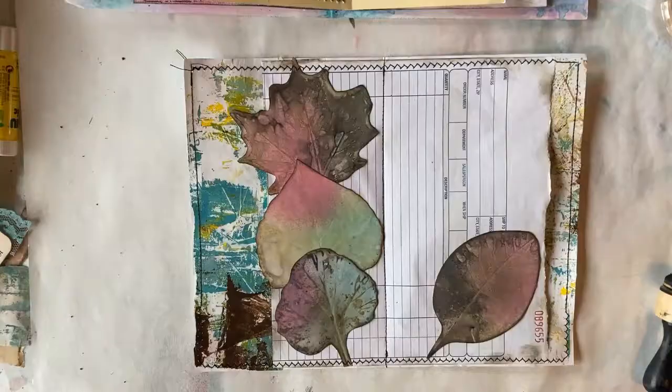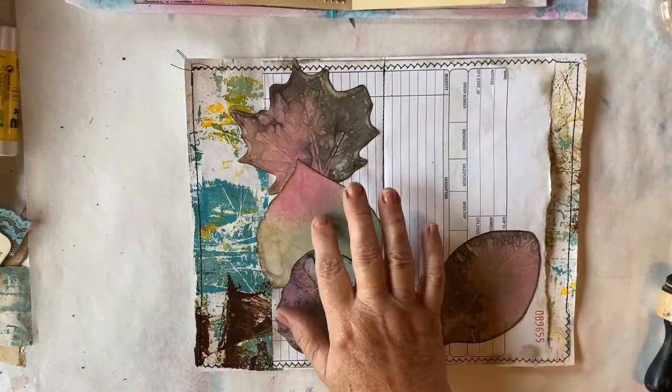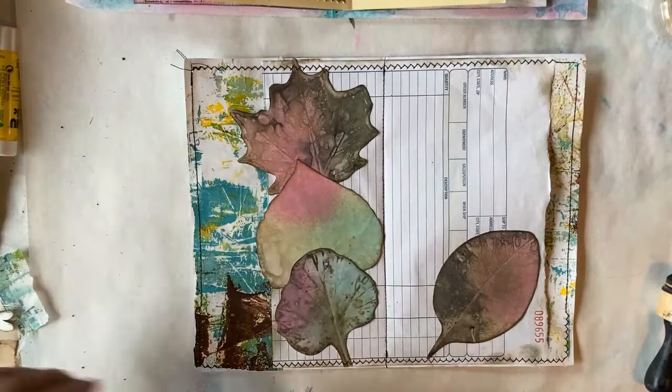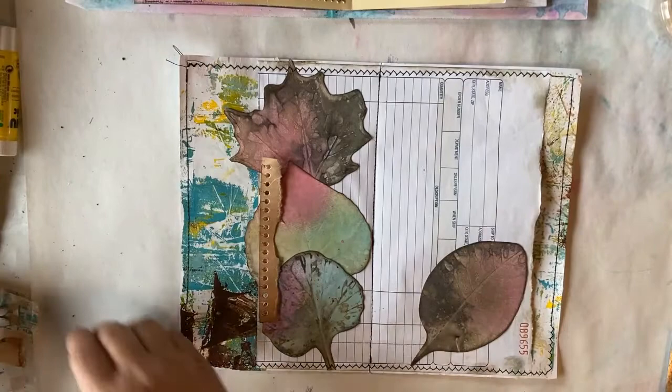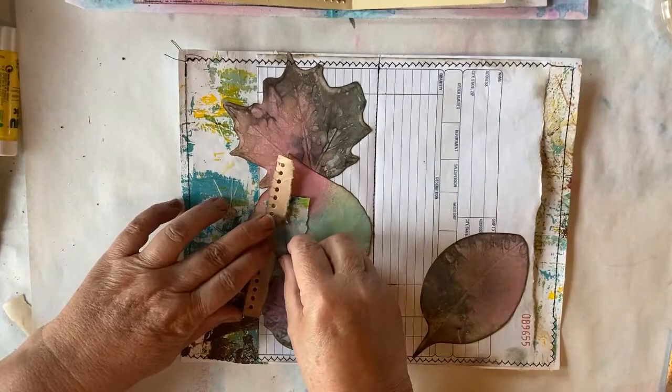All right, so I have it all sewn around the edges and now I would like to add a couple little clusters to each page. So for this one, I have chosen this texture and what it is just a piece where I've ripped a piece of paper out of a book. And I like that on there. And I also thought I'd add in a little bit of this paper. So I tore a piece of that.